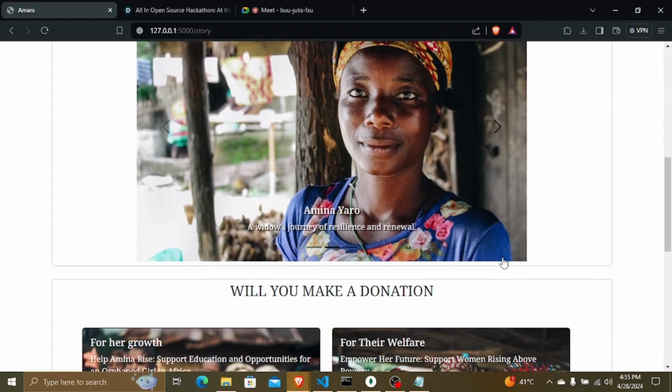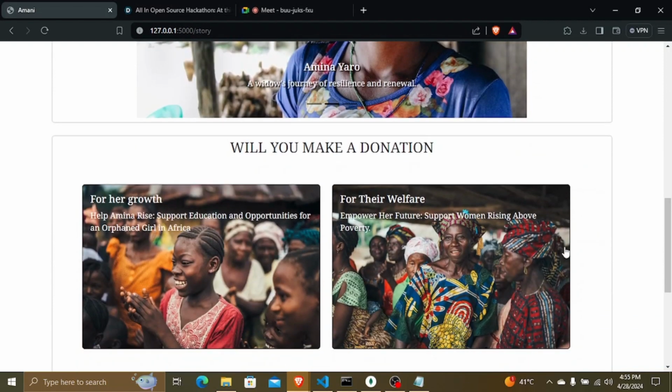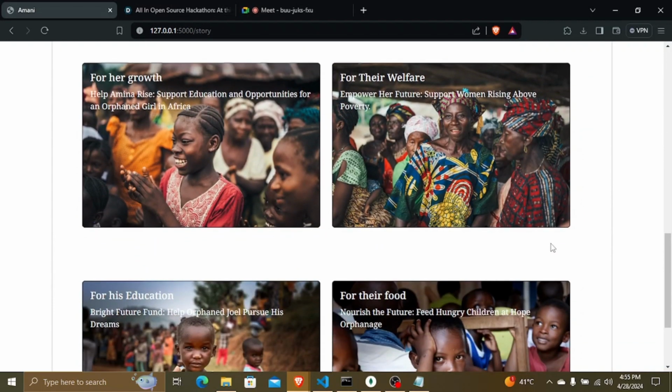So the last section of this story page is a donation form page. As I have said, there are a lot of people in Africa who are underprivileged and who really require donations for their education and welfare, and many also for food. How can we donate money or something to that person without a common platform that can view all kinds of donations? That is Amani. We provide the platform to view different kinds of underprivileged people and the different kinds of problems that they face.